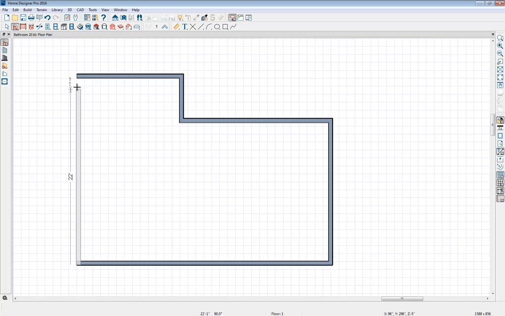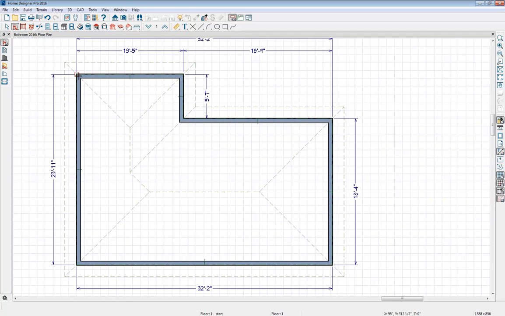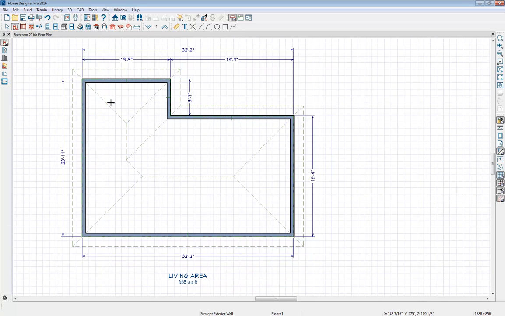I'm just going to connect all of our walls, and within our Home Designer software you'll need to connect all of your walls to create your room. You can go through and use your exterior, interior, room divider tools and so forth to create that space. Just make sure to connect all of the walls, and then you'll notice that there are a few different automatic features that happen. Our auto exterior dimensions will pop up for us, so we have these dimensions to work with. We have dashed green lines. These are our roof planes, so it automatically builds our roof for us.